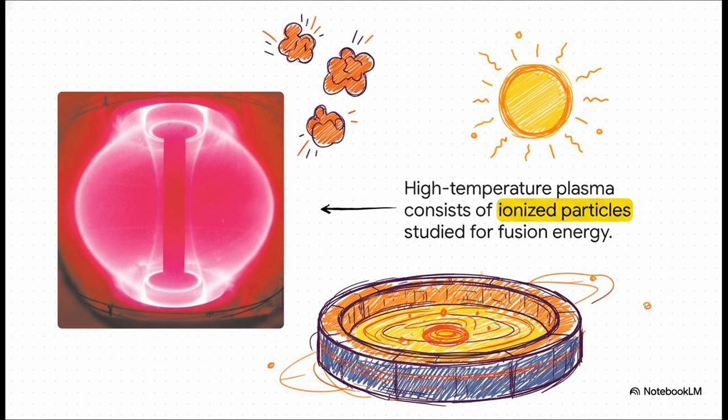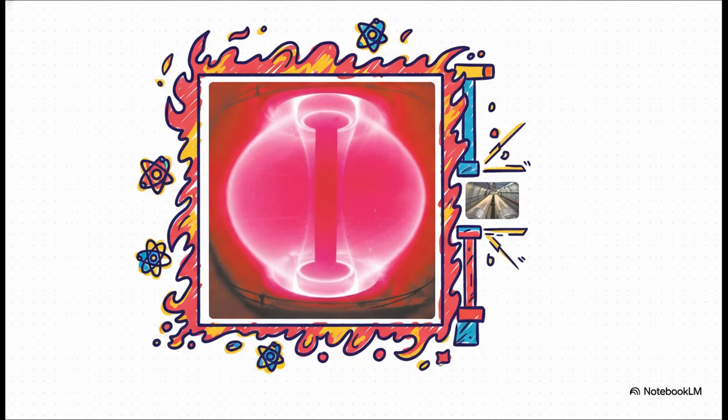What you're looking at is high-temperature plasma, a state of matter so incredibly hot that electrons are just ripped away from their atoms. Learning to contain and control this stuff is the whole key to harnessing nuclear fusion, to unlocking the very same process that fuels our sun. So, from the fiery hearts of distant stars to our most advanced laboratories on the planet, humanity's greatest scientific quests are all, in a way, about understanding and unlocking the incredible power that's hidden inside that tiny, tiny bit of missing mass.